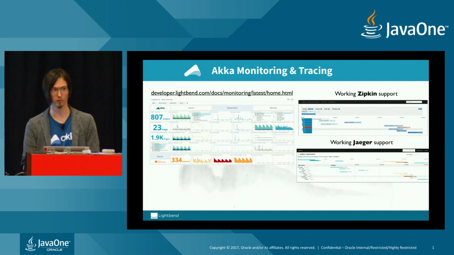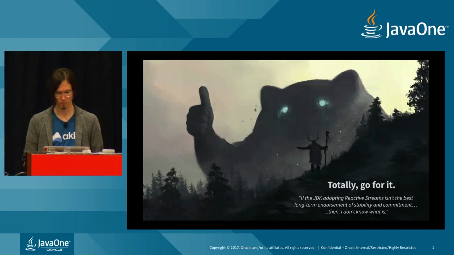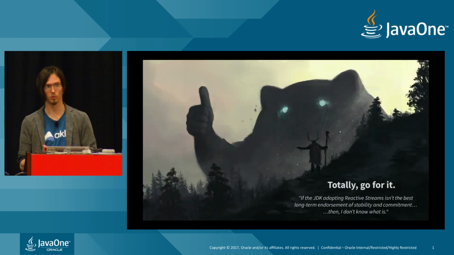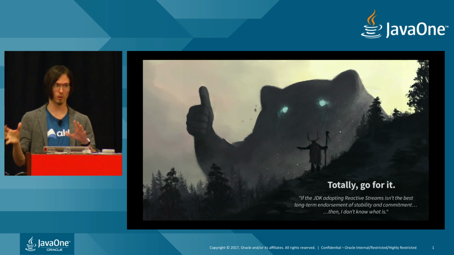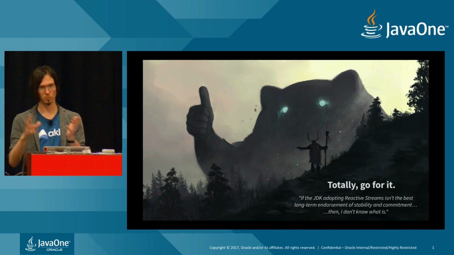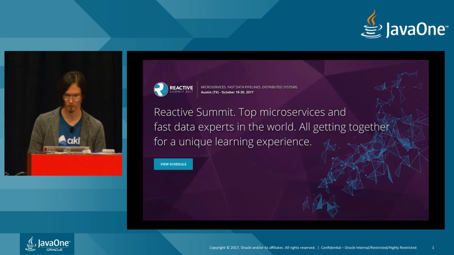So, yeah, we obviously have monitoring for this. The monitoring would be Akka stream specific, not flow specific. But is this thing ready to adopt in prod? Absolutely, because over the last 3 years we've seen big adoption of reactive streams. We know it's picking up. We've seen the big players adopt it. So it's only a matter of time of people hopping on to JDK 9 and being happy there.